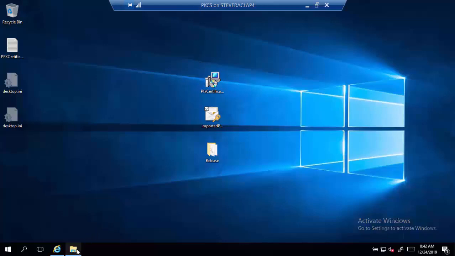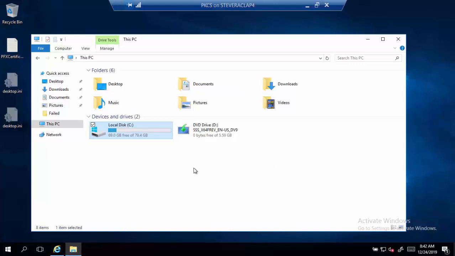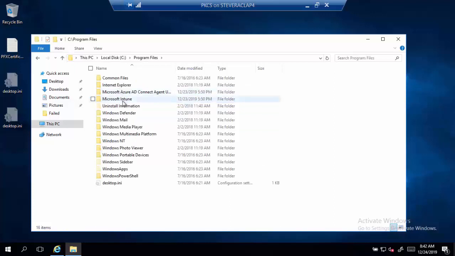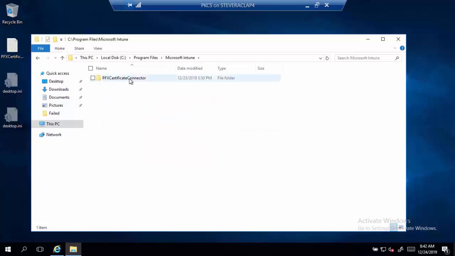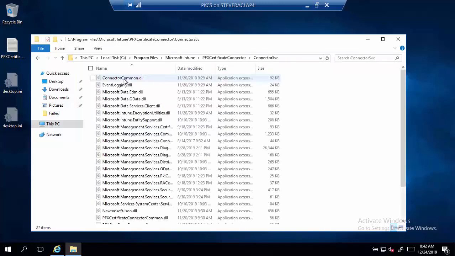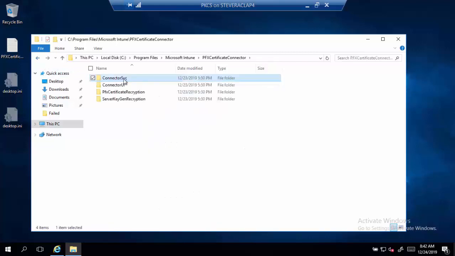You saw this kind of for the PKCS demo, but if I go to the Intune folder, the same place where the connector is installed, I have the PFX certificate connector. If I go into here, I'll see the connector service, right? This is where I can go in and see the DLLs and different things.